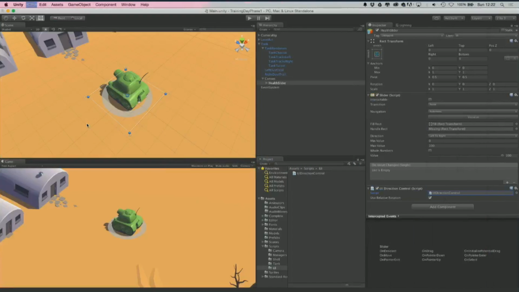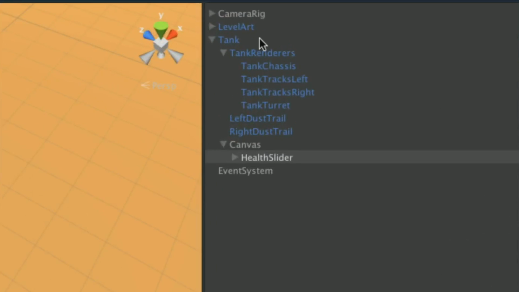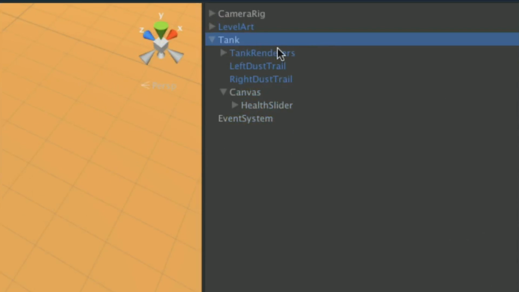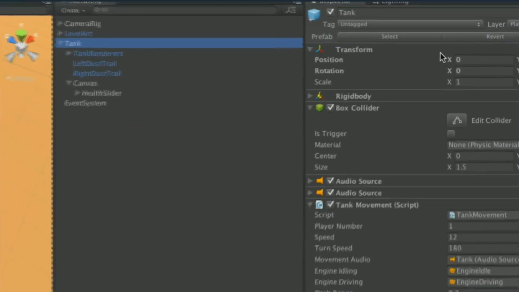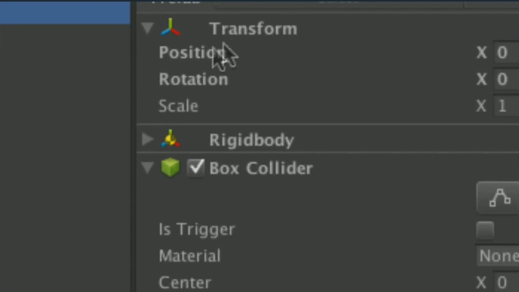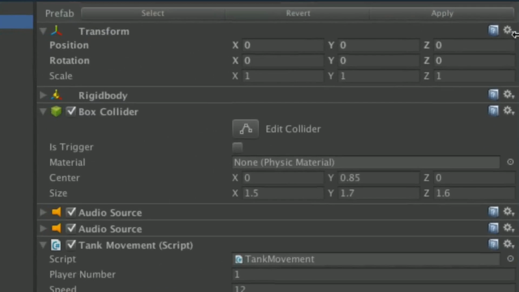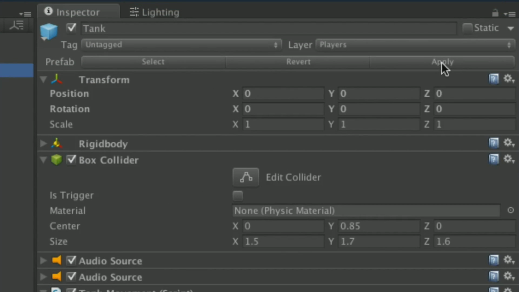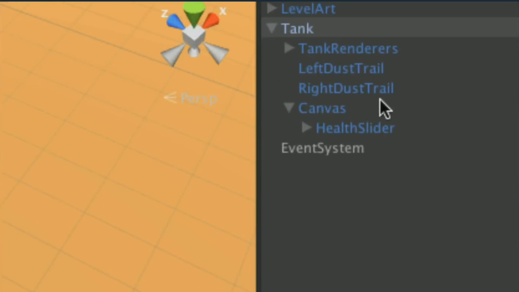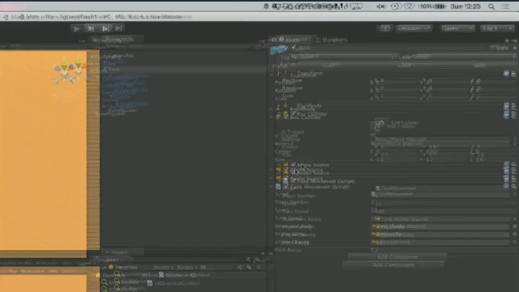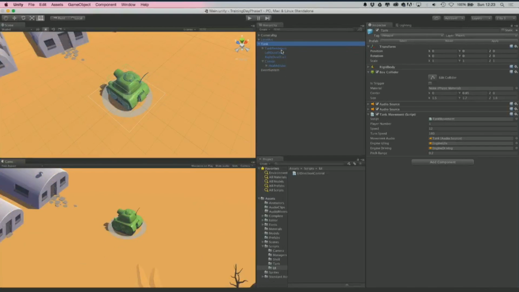So make sure you've saved your scene as always. And because we've been working on our tank, what I want to point out to you is that the tank and all of the parts that were with it when we last updated the prefab are in blue. These new child objects have their names in grey. That again is reminding us, along with these emboldened parts of the components, that things aren't the same as the prefab. So if I select my tank, I'm going to hit apply at the top of the inspector. And now you'll see everything's in blue and we've got no more bold parts of any of our different components in any of the game objects. So our tank is now up to date.